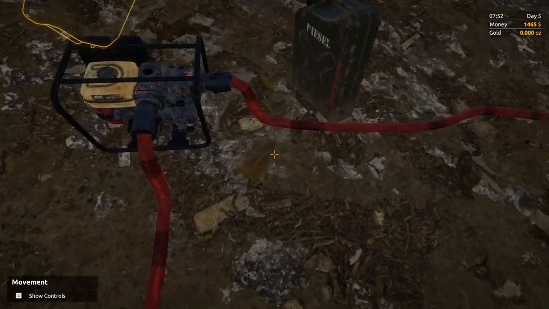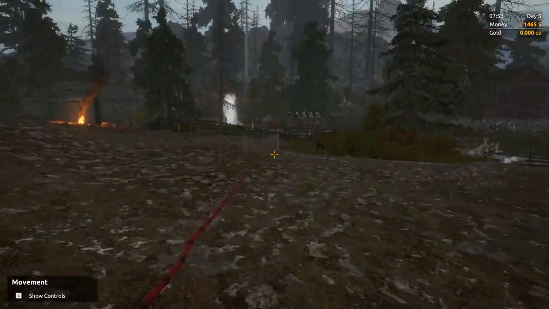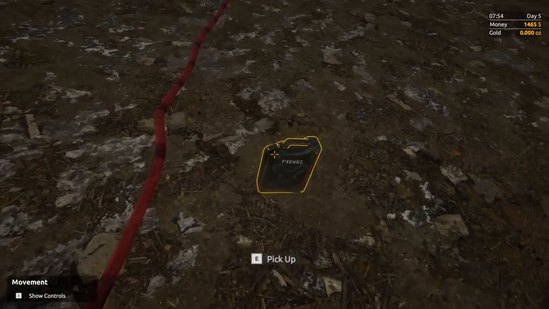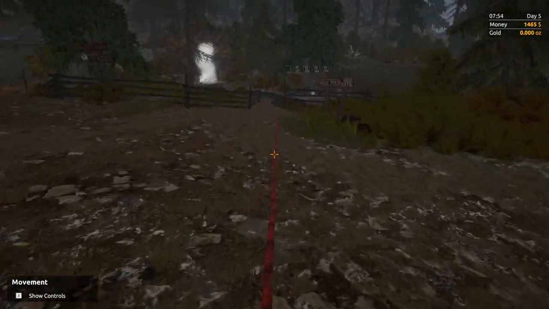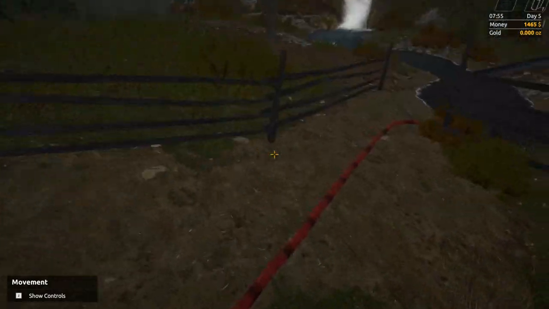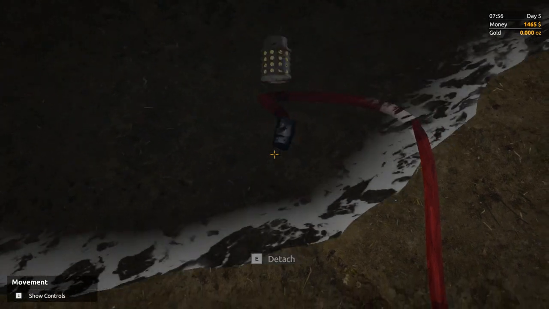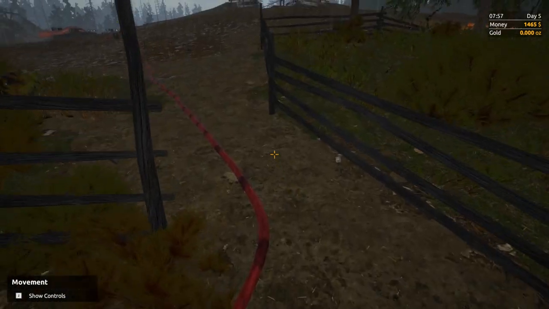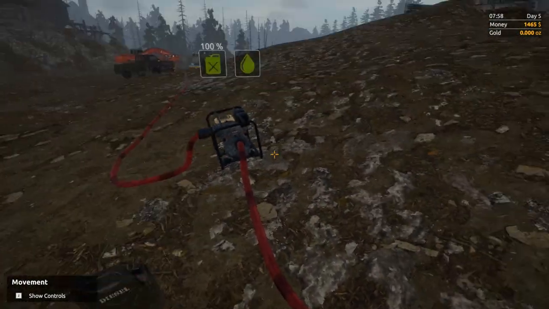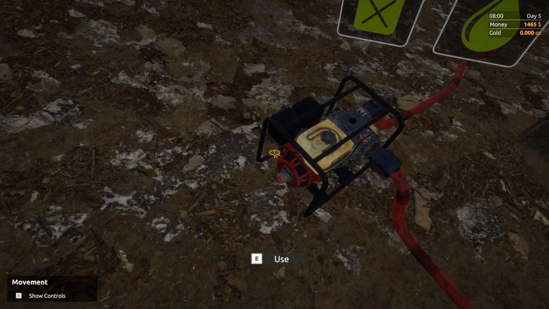So these are clearly labeled in and out. So in is where the water comes from, which is our river. Out goes to the other pump, and then the same up there. So if we follow this, the Hog Pan dig site, they added a sign. Awesome. So that's in the river, and it's got a water filter on the end. So this is all sorted now. That will provide water to there. So I'm going to leave the fuel tank next to it, so I can just come over and fill it up when I need. So to start this, on this side, a pull start.